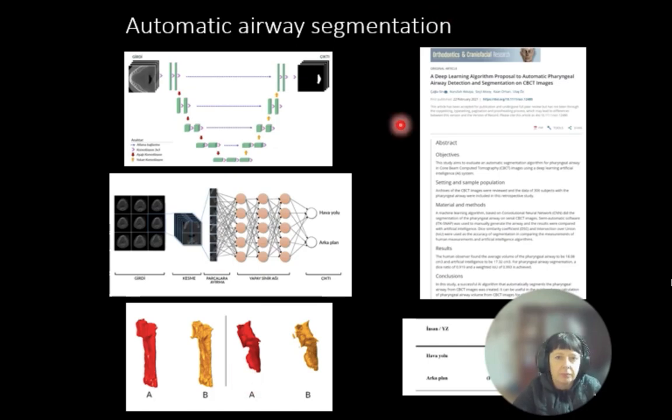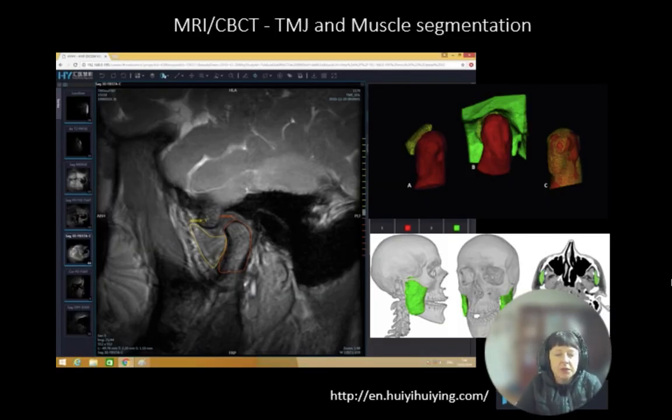I have already mentioned that AI-based solutions, deep learning solutions, can be applied not only to data generated from images based on X-rays, but also on other imaging techniques. I showed you an example of ultrasound, but this is the segmentation of the condyle of the mandible and the lateral pterygoid muscle from MRI images.